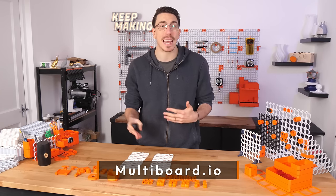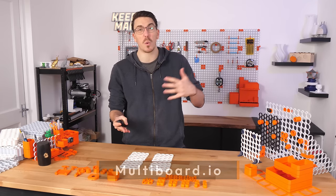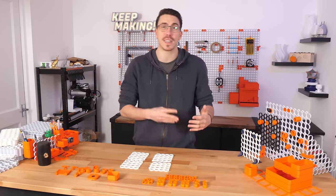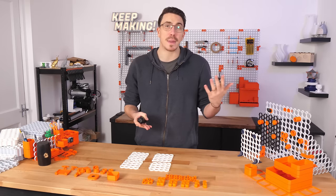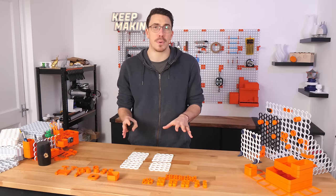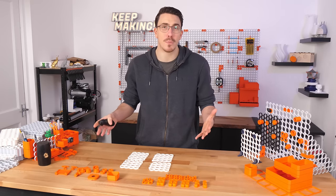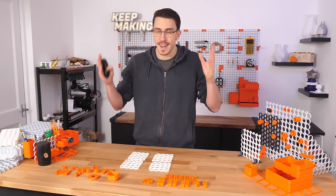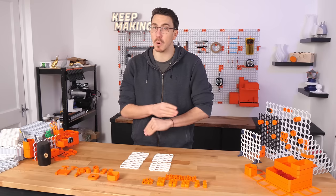To be clear, it is free and the only things that are supporter-based, in other words paid, are things of extra convenience, like early access to parts that are in testing that are eventually going to be free anyway, plus a few other perks. So if you enjoy the multiboard and you want to find out how to support the project, all the links are down below. Now let's get on with this mini multiboard.